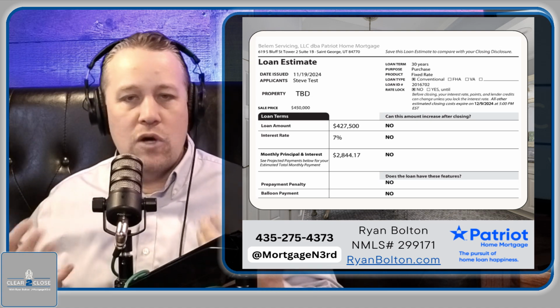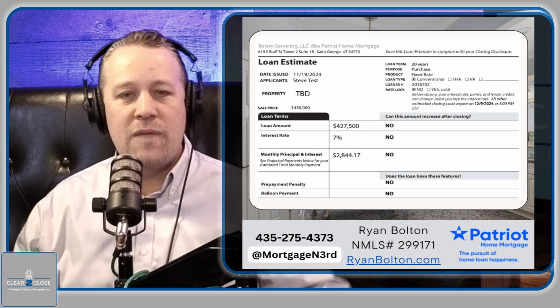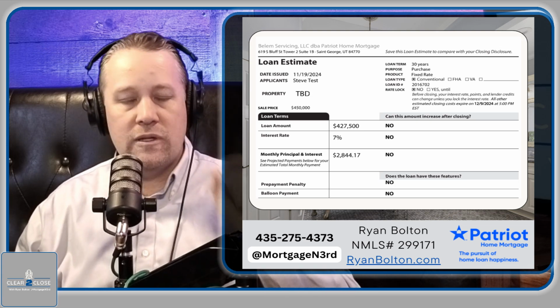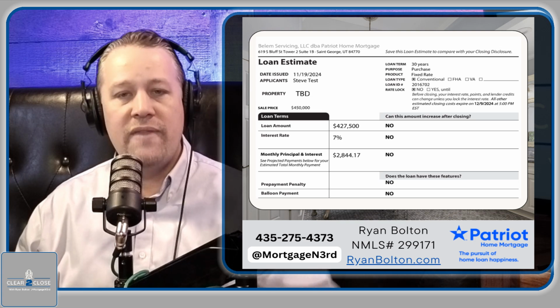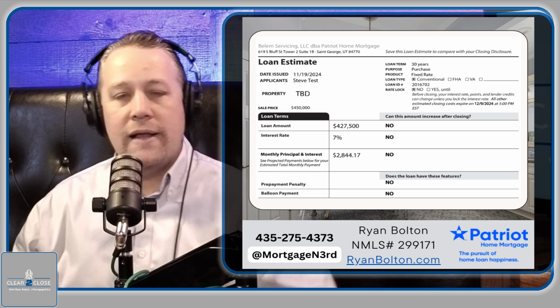But most of the loans we do now don't have prepayment penalties. They used to be very common years back. They might start to come back in the future, but as of now, it's very rare. But this will very specifically say whether it has that feature with that mortgage loan. And then you'll also see any adjustments to the rate at that particular point. All right, let's go to the next screen.